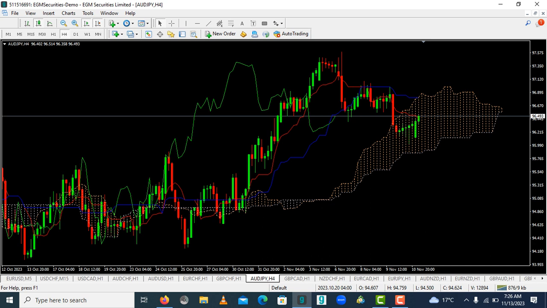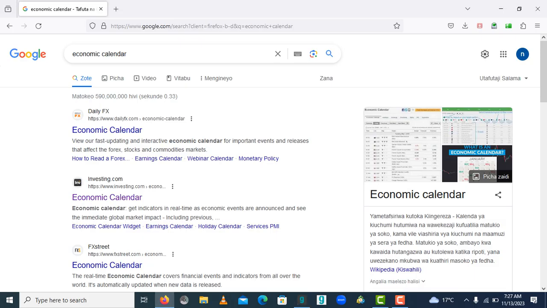At this moment, I would like us to look at how you should trade, or how a trader decides when to buy or when to sell. Basically, there are two schools of thought in Forex trading. One is those people who believe that the movement in the markets depends on the news, or what we refer to as fundamentals. For that case, we should look at what we refer to as the Forex calendar.